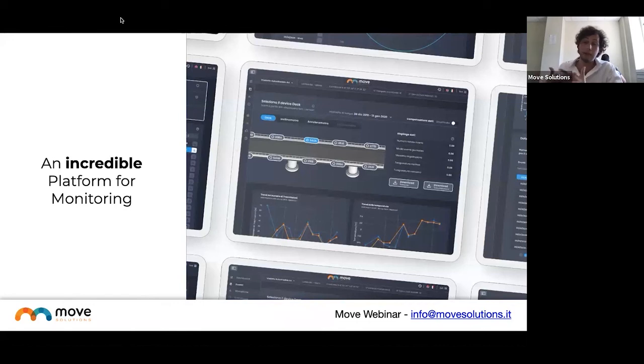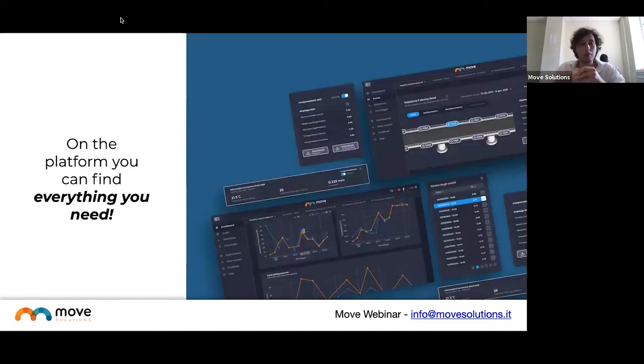Let's go one second to the platform. As I've shown you before, the platform is designed to have inside a lot of tools, a lot of algorithms that help you calculate faster and extrapolate information, both from dynamic monitoring and from static monitoring as well. So let's say we want to perform an FFT. We might need an FFT, which is an easier algorithm than others, okay?